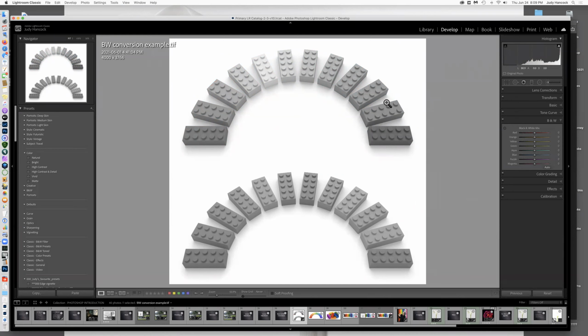So I can make the red darker, and you can see that there's some red in some of these other colors, or I can make the red brighter. Gives me a lot more control. I can do the same with orange. I can make orange bright or make orange dark. And most colors that you see are a combination of these colors. Make the yellow really bright, make the yellow really dark. Look at that. That's a yellow block and it's turned black because I took it down. So you have tremendous control when you do your conversions this way.